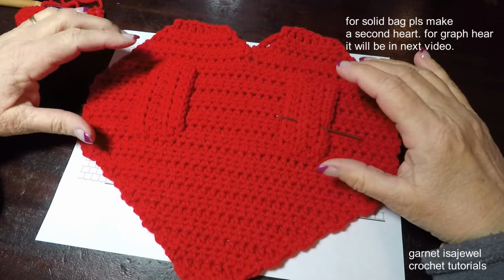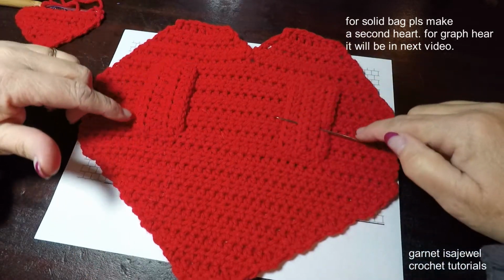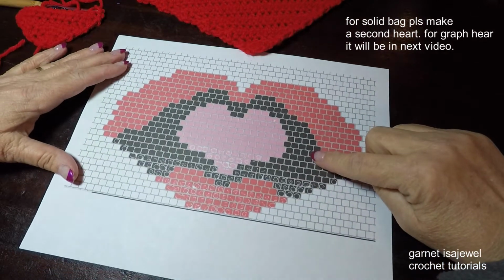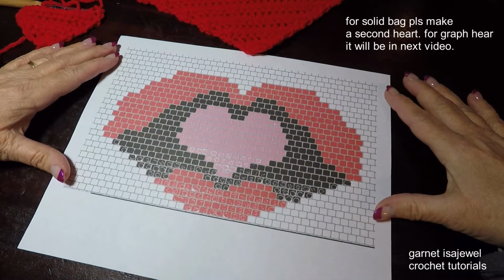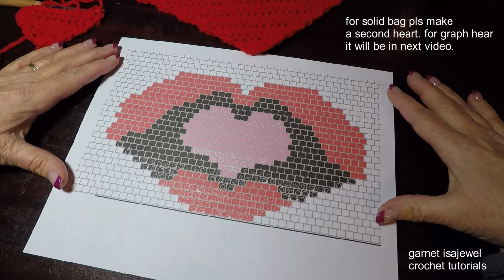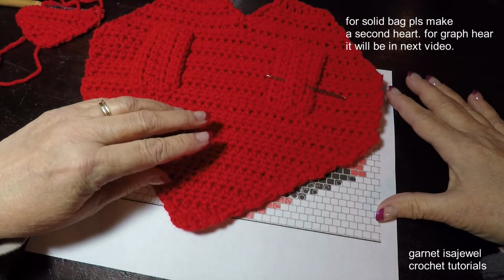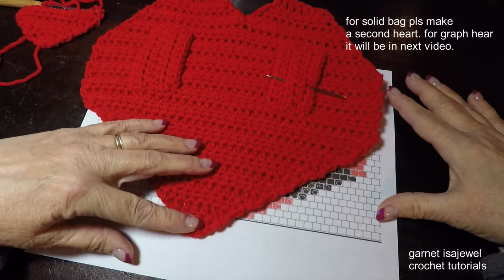If you wish to make a solid front, I ask that you go back to the beginning of the video and make another one of these. If you wish to do the grid with me, I'm going to make that in a separate video, and I will also show you how to finish that as well. So this is the end of part 1. If you want the same one in the front to be solid, just go ahead and make another one of these, and at the end of the second video I'll show you how to finish it together.